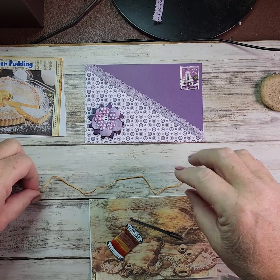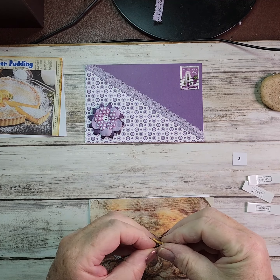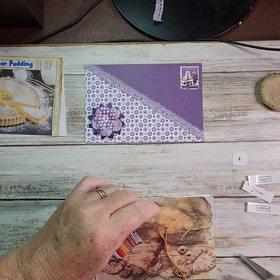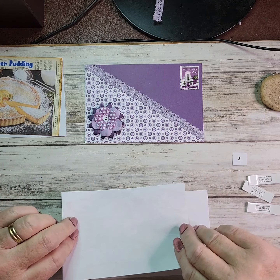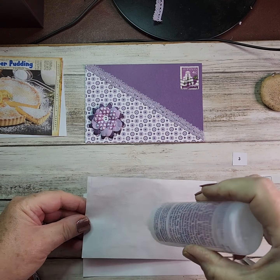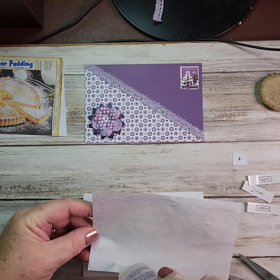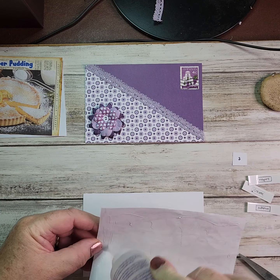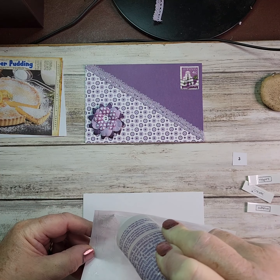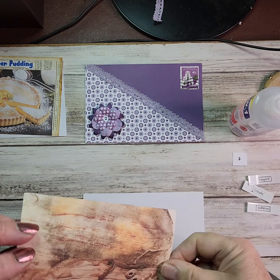So what I've done is I've got a piece of thread and I'm just going to pop it through the eye of my needle, like so, and I've left it quite long, and then what we'll do is we'll pop this background down, and I'm going to not use my tape runner after the last episode, so I'm just going to use my 3-in-1 or Fab-Attack as some people call it, because although it's quick drying you do get a little bit of wiggle room. And what I'm going to do is pop that.